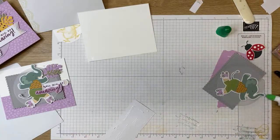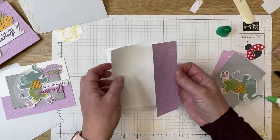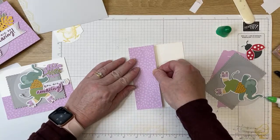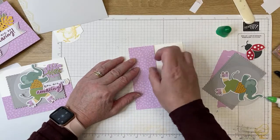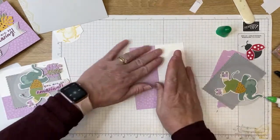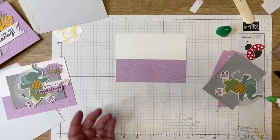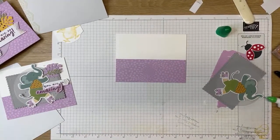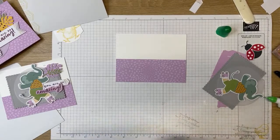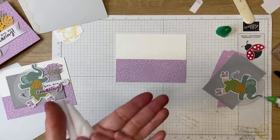Okay, so that's plenty of glue. This doesn't have a direction on it, so it doesn't really matter. So I just got to make sure that I am adding this right to the edge. So I'm lining it up to the bottom. As long as it's lined up on the bottom, everything else is going to go easy, okay? I got to wash my hands. Hold on just a second. I got too much glue on them and it's causing a problem here. So let me just grab my wipes.